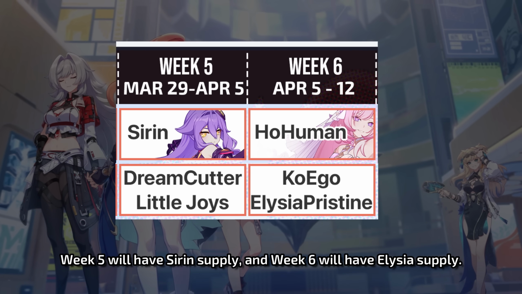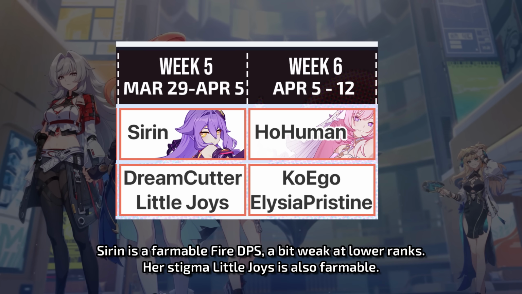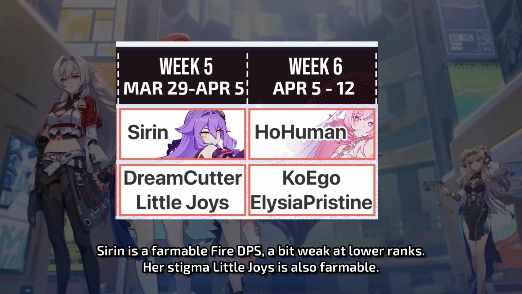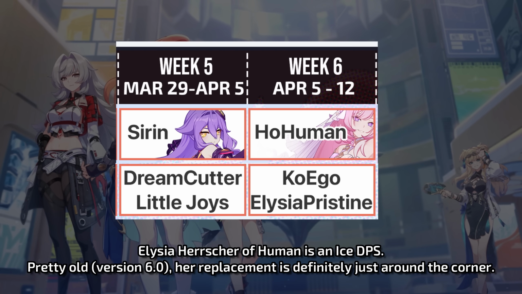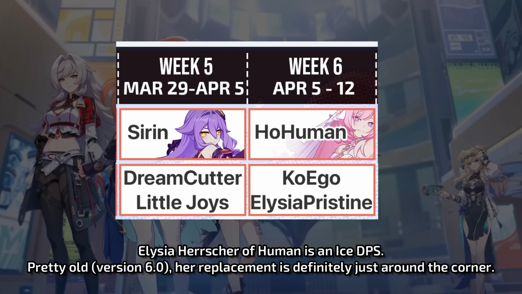Week 5 we have Seran Supply, and week 6 we'll have Elysia Supply. Seran is a farmable fire DPS, a bit weak at lower ranks. Her Stigma Little Droids is also farmable. Elysia, her Short Human, is an ice DPS, pretty old. Her replacement is definitely just around the corner.